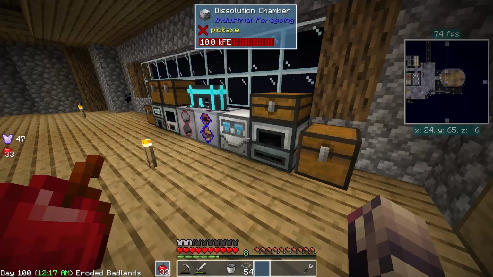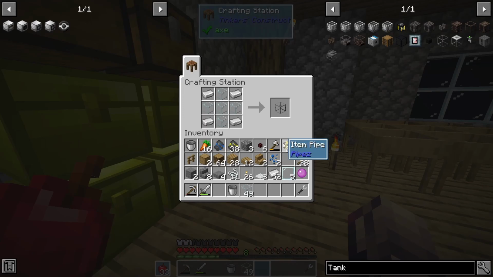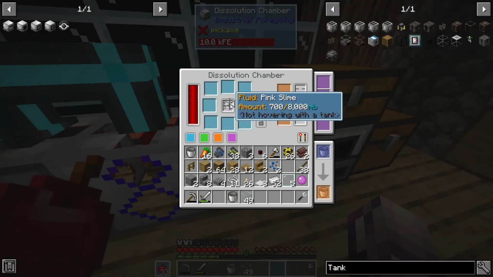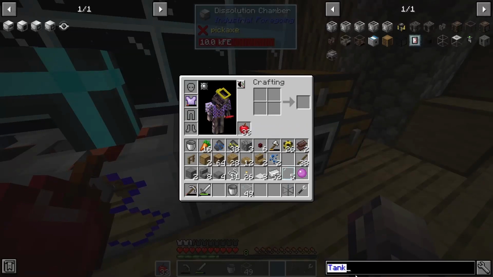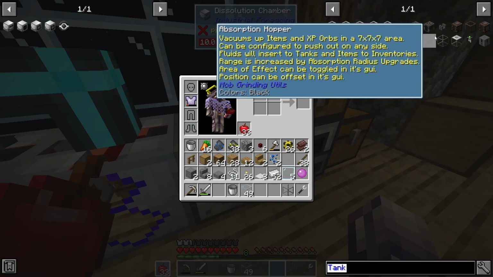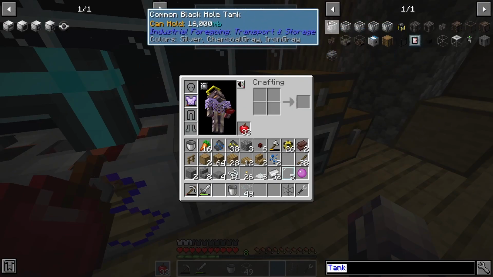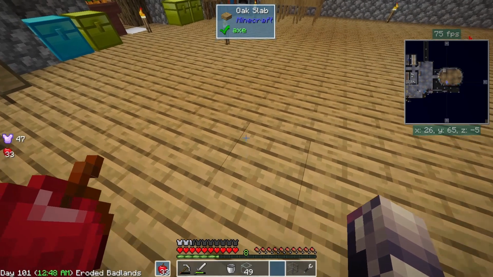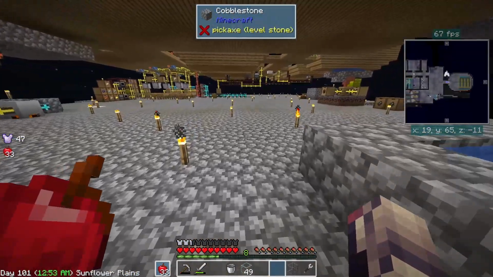If I actually take another tank, I should be able to do this, right? So if you take a tank and you just click on it, this is not detecting it as a tank. Okay, what other kind of tanks do we have? The common black hole tank. Okay, let's try to make one of those real quick. Maybe that'll be registered as a tank.